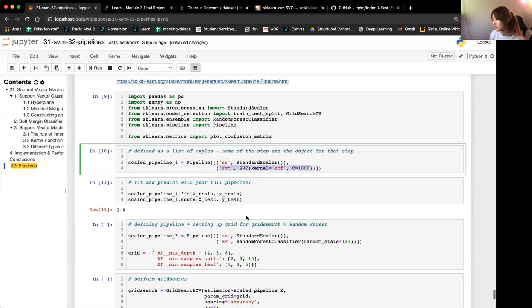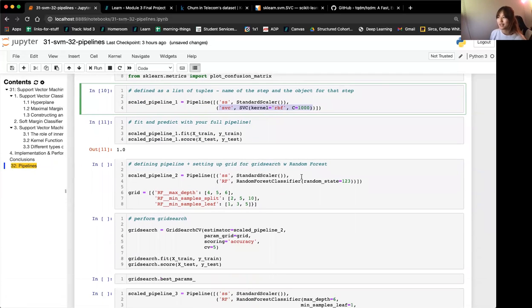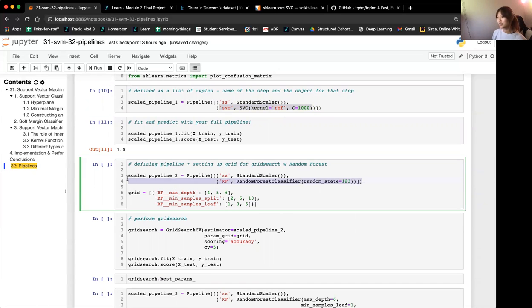All right, so here, I wanna show an example that is not a perfect classifier for grid search. So we talked about grid search on Thursday. What you can do is you can actually feed a pipeline into grid search. So you don't fit a grid search into a pipeline. That would actually be really great, but you would fit your pipeline into grid search.